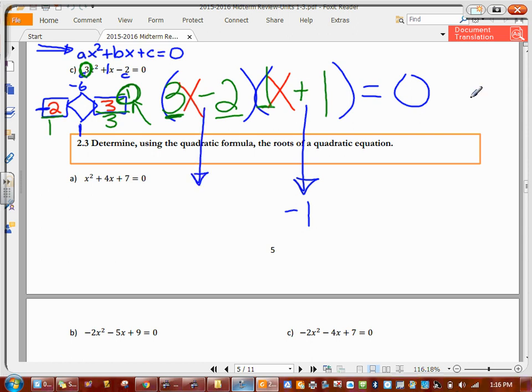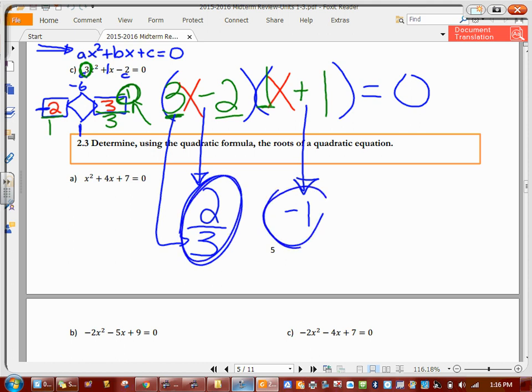But this guy's got a 3 by the x. So he's got to come underneath and create a fraction. So x is actually equal to 2/3 and negative 1. Those are the actual solutions, and you can check your work when we do it on the calculator. So remember, if there's a digit in front of x, he's got to come underneath when you're creating your solution. And like I said, you can always check your graphing in the calculator.